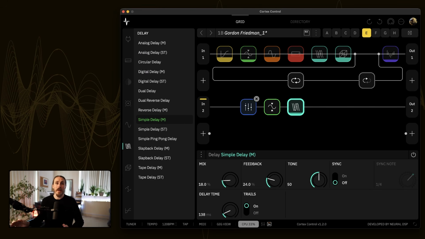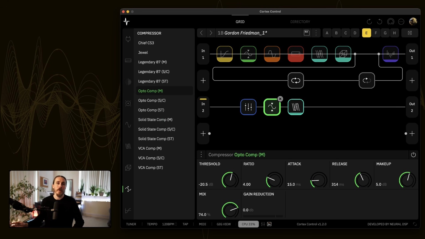Now the EQ doesn't add much load at all to your chain that I found, and some compressors as well, like the Optocomp Mono, don't add much latency at all in terms of CPU usage. But definitely it's worth toggling this on at one point in your preset creations and just see if you have anything which you potentially could replace with a lower CPU loading version.